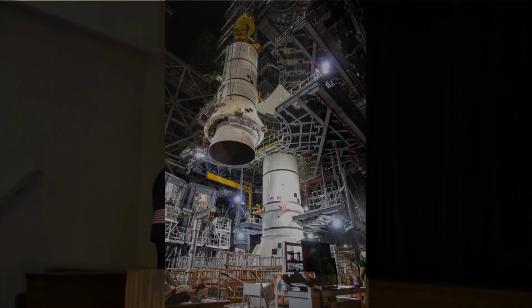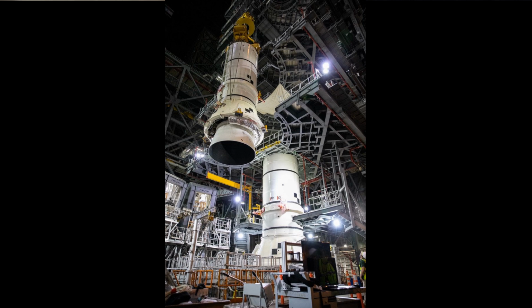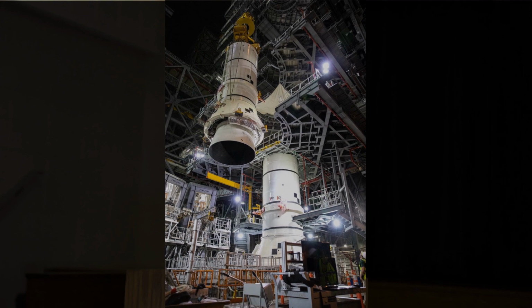So, yeah, here they are being stacked right on top of the mobile launcher. And see these little rings here, the black ones? We didn't have that on the launches up until Challenger. Do you know what these are used for? Those are heaters. They definitely keep the O-rings above 70 degrees, no matter what the weather is. So if you look at STS-1, 2, 3, 4, 5, it was all solid white. And we knew of the problem back then.